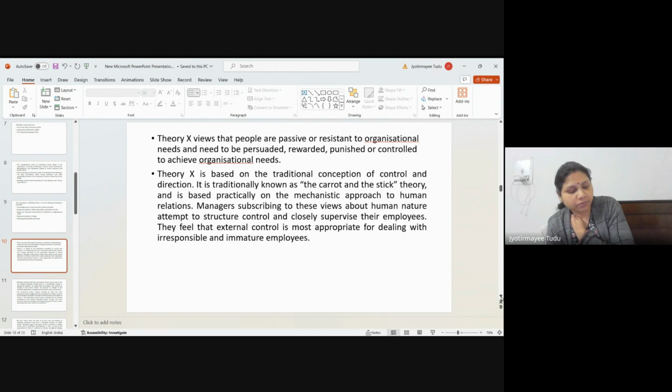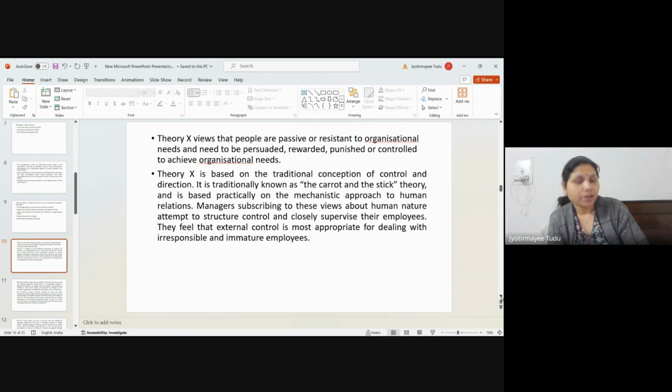In that circumstance, the responsibility of the management or the organization is to identify how human beings need to be motivated. In that process, it is their responsibility to locate those needs where an individual will feel motivated to work in the concerned organization.